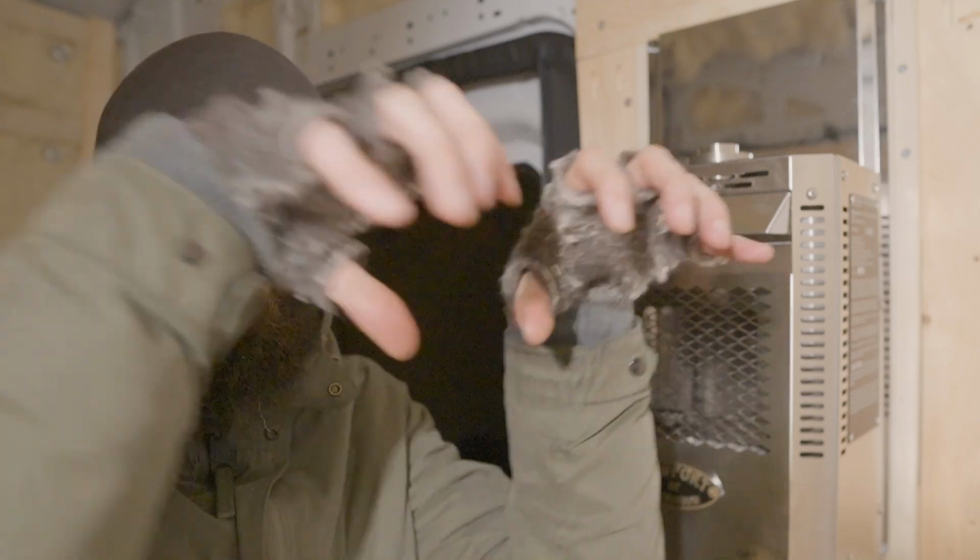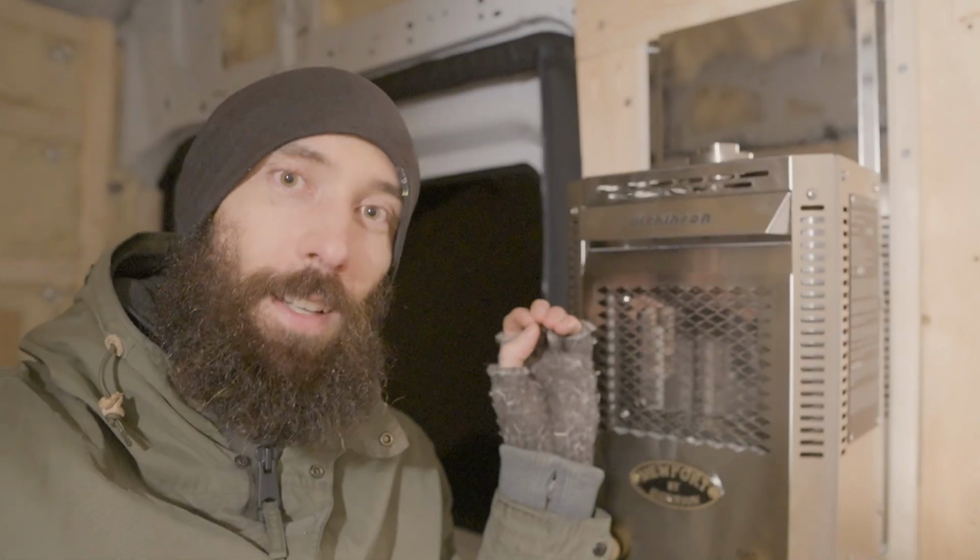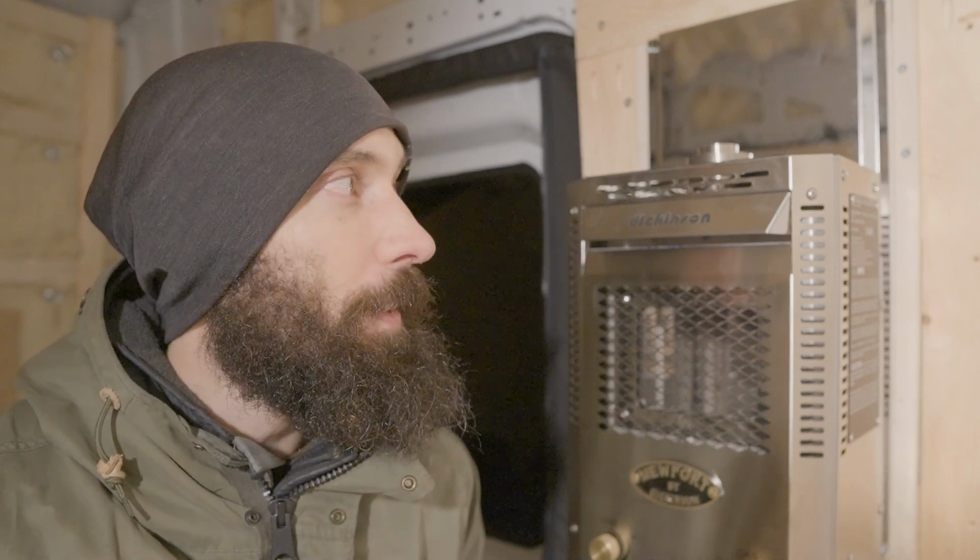I found this really cool industrial cage light that looks like it came from a sci-fi movie or something. It's got the metal top, and then it's got the cage, and then it's got these long tube lights on it. So I feel like that will be great for lighting my e-ink monitor, and also for filming in the van, stuff like that. But anyways, I think I'm all talked out.